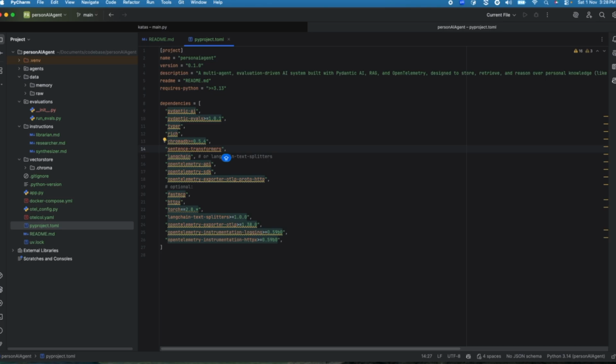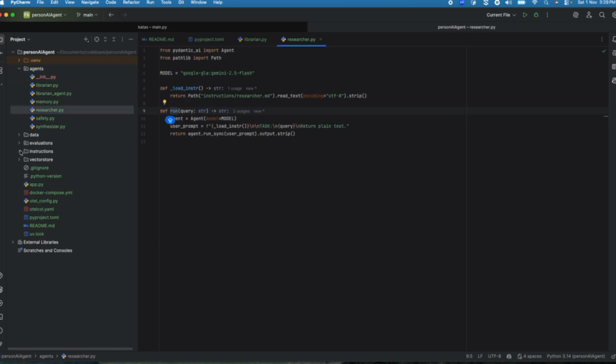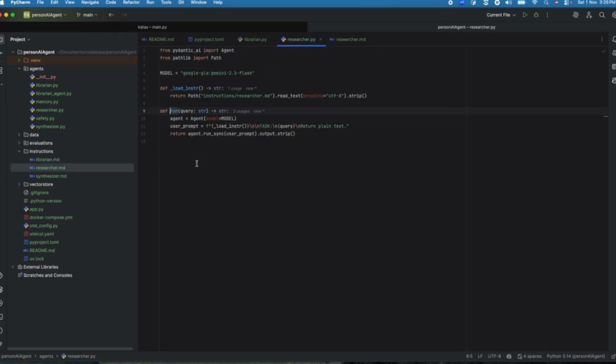So now let's look at the structure of the application. This is the structure of the application, and if we go to agent, let's look at the researcher.